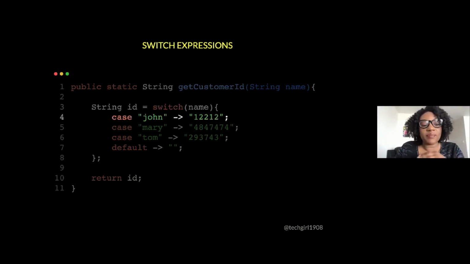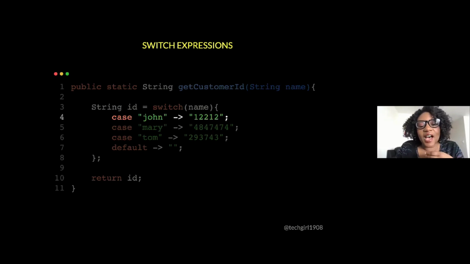The case statement doesn't need a colon in switch expressions, but instead it uses an arrow. And this is saying if the name is John, then assign 12212 to the variable ID. Okay, notice I don't need a break statement. There is no fall through in switch expressions.